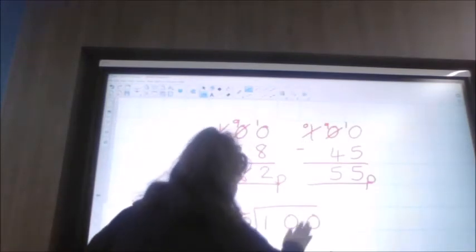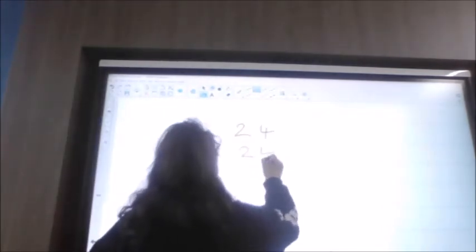Okay, then you've got again some problem solving. Okay, now you might need to use addition, subtraction, you might even need to use multiplication. Okay, and you might even need to use division as well. So you might need to use all 4 number operations. So have a little look.